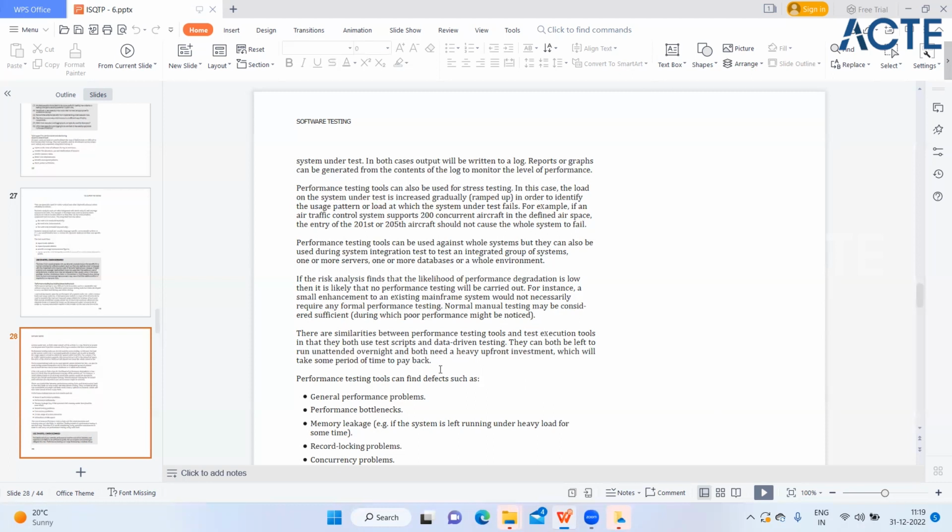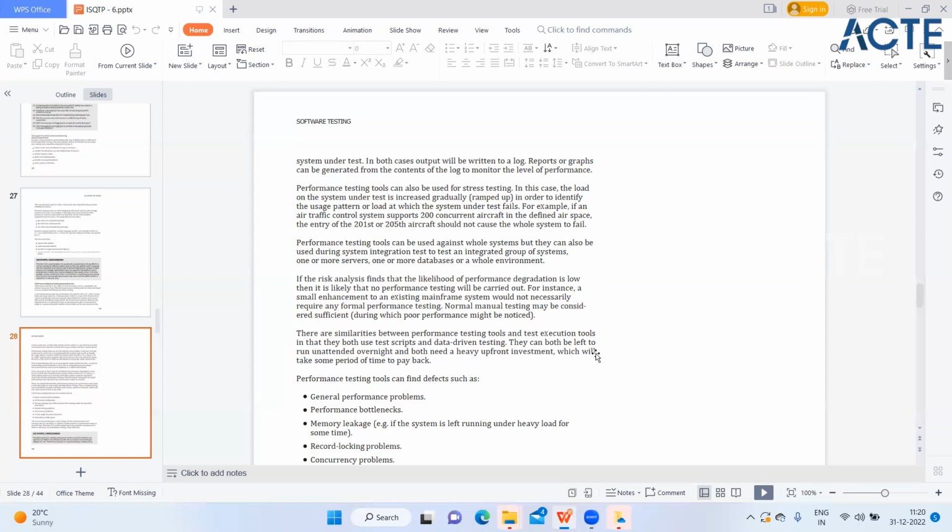There are similarities between performance testing tools and test execution tools in that they both use test scripts and data driven testing.